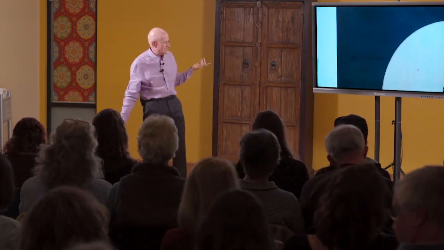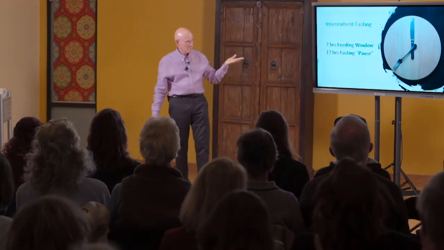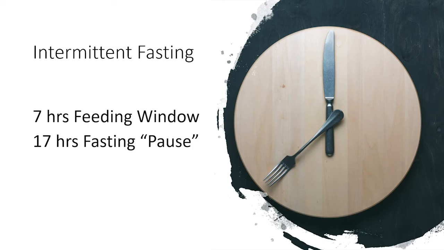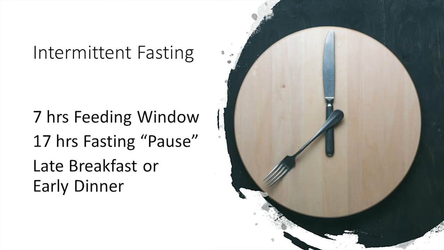What it basically says is, look, what we need to do is create a 7-hour feeding window. Don't fast, but create a 7-hour feeding window. Narrow yourself to a certain amount of time when you can eat. And then take a 17-hour pause. Let your body digest, and while you're doing that, by the way, you're also promoting autophagy and apoptosis. I think it's better if you time the largest part of that while you're sleeping. And we'll talk about more of that in a little bit. Make your breakfast late or make your dinner early, but whatever you do, create a 17-hour fasting window for yourself.